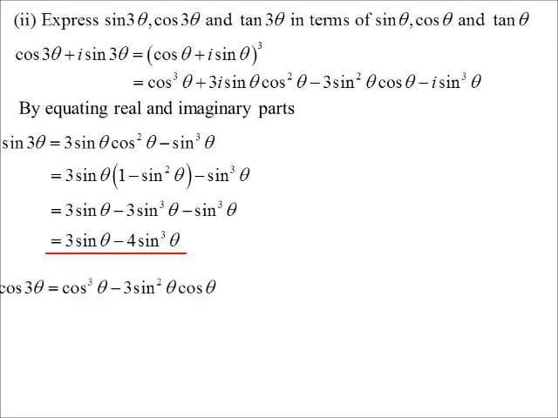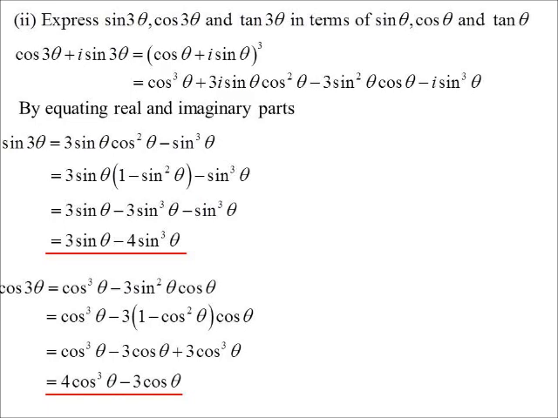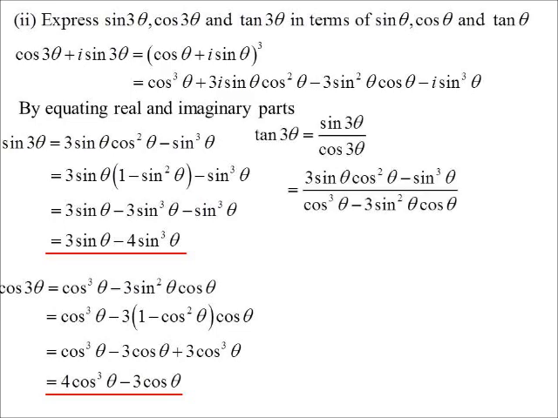And then looking at the real part, cos 3 theta, again, that'll probably be good enough for an answer. But let's put it all in terms of cos theta, and sin squared is 1 minus cos squared, and we get our relationship for cos 3 theta. Now to get tan 3 theta, remember tan is sine on cos. So the relationships that I've just worked out, I'll substitute in. But you'll notice I've gone back to the very first line for what I've substituted in. So for sine, I've subbed in the 3 sin theta cos squared minus sin cubed, and on the bottom, the cos 3 theta, I've gone with the cos cubed minus 3 sin squared cos.